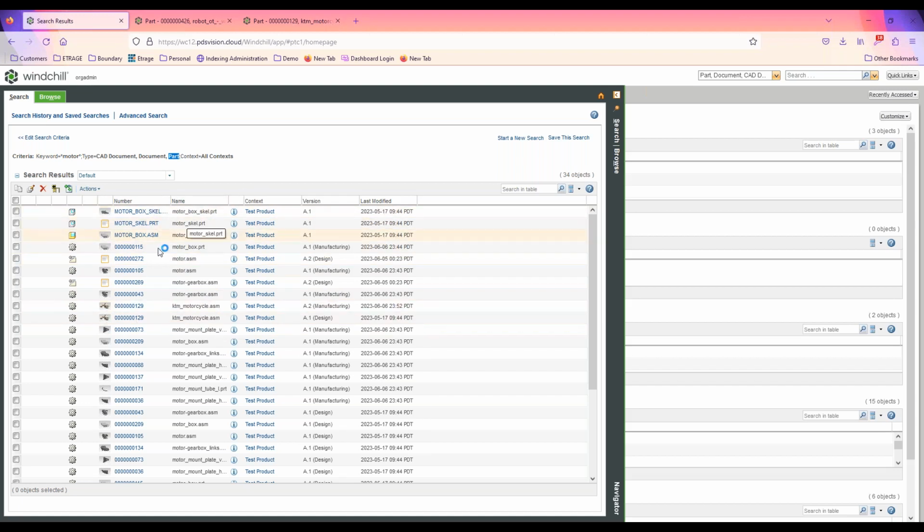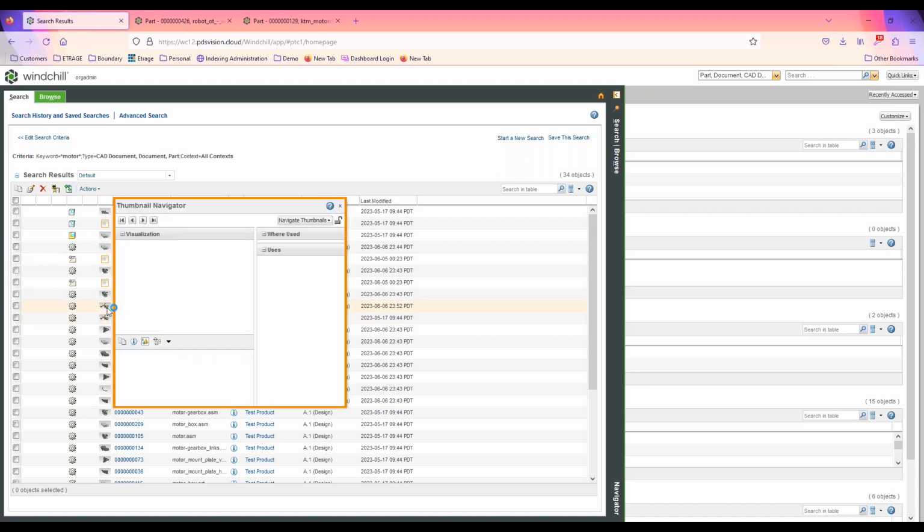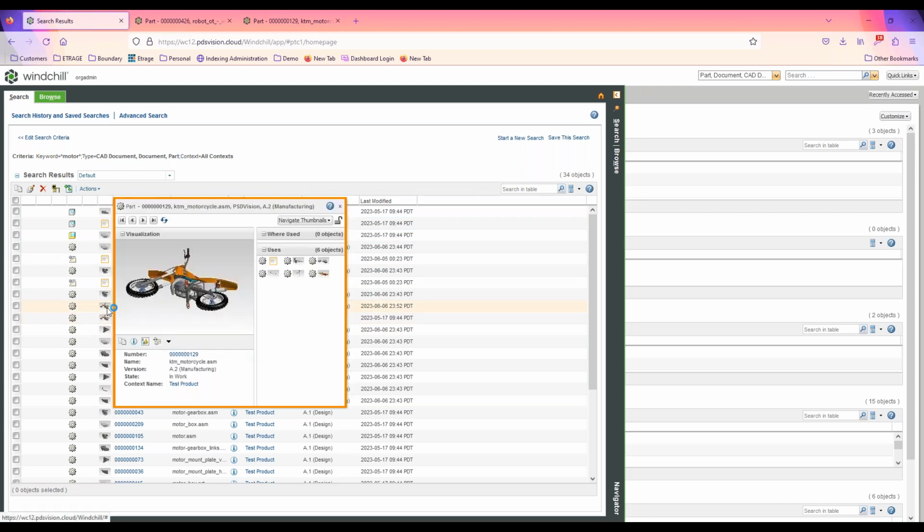The other thing you can do with the system is, if you don't really know the number or the name of that component, but you know how it looks, I can hover over this thumbnail over here, and it'll bring me an image of that component. So I can interact with this and see if this is what I'm looking for. So this is the motorbike that I'm looking for. These are the details of this motorbike. These are the items that are used in this motorbike to make up this complete motorbike. I can also see those directly from here.